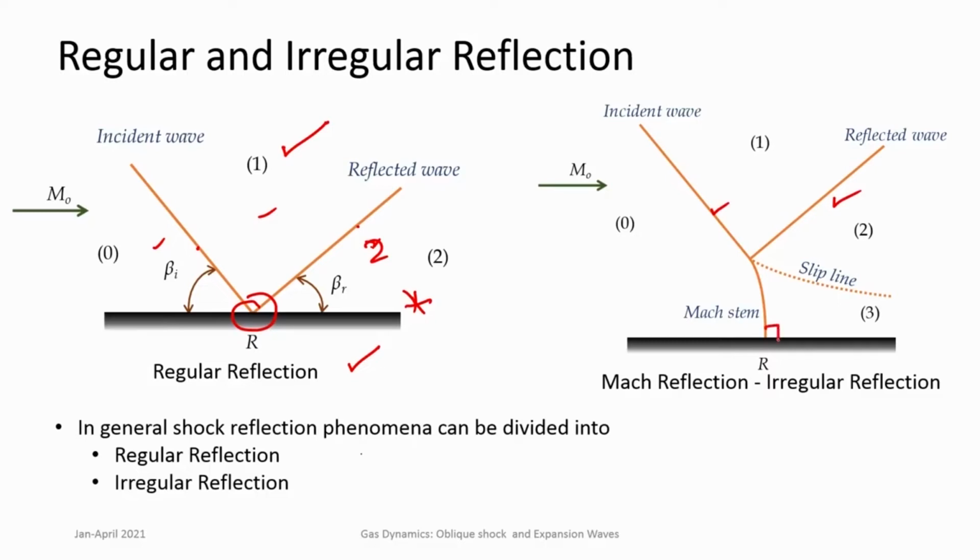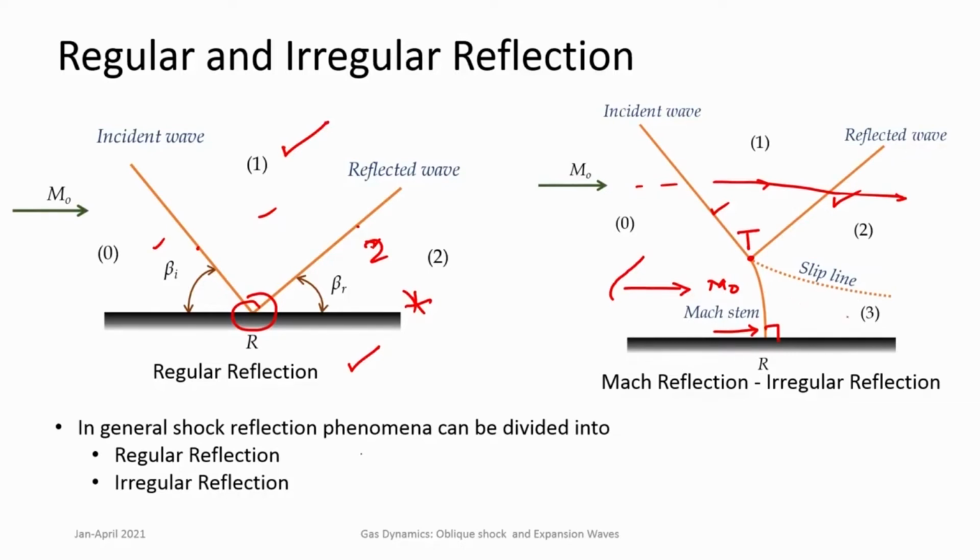Here at the surface, this is normal to the surface. So, at the surface, if you have a streamline here, it is a normal shock for this streamline, but close to this point where the three shocks are meeting, it is called a triple point. So, it is T. You have the same M0 coming here. Now you see that M0 for this particular stream passes through two shocks, that is, the incident shock and the reflected wave, but an M0 coming here passes through a single strong shock over here.